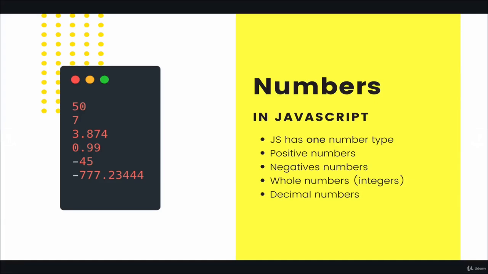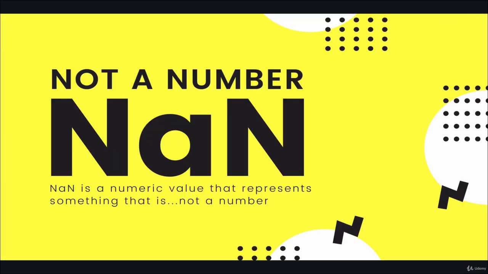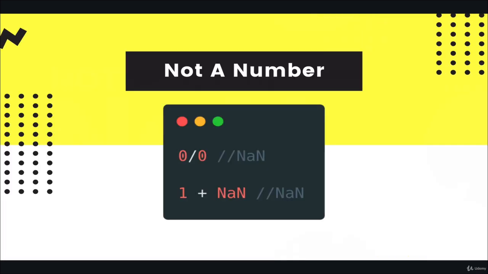One other important topic around numbers that you'll definitely come across is something called NaN, or not a number. So NaN is technically considered a number in JavaScript. It's basically a concept. It represents a value that is not a number. Now that sounds weird. It is considered a number by JavaScript, but it represents something that is not a number. Well, I'll show you some examples.